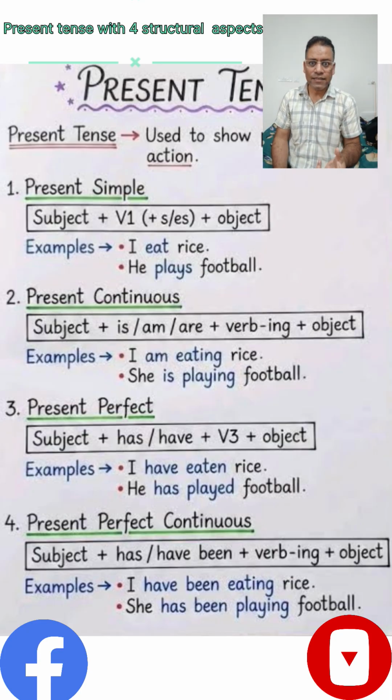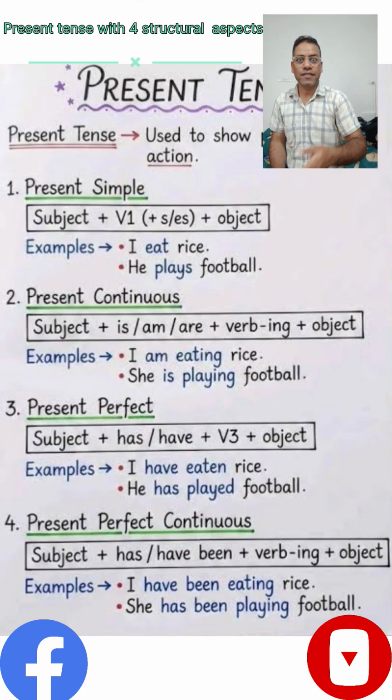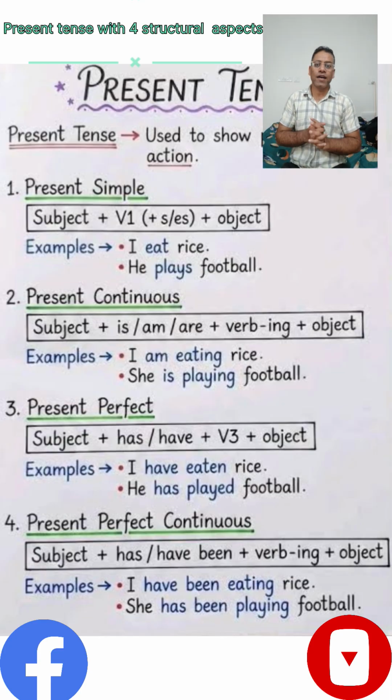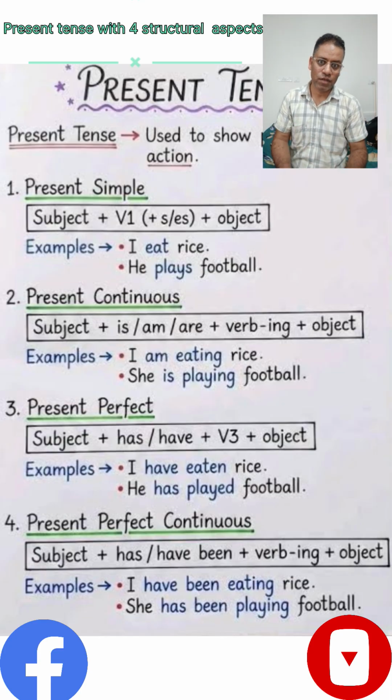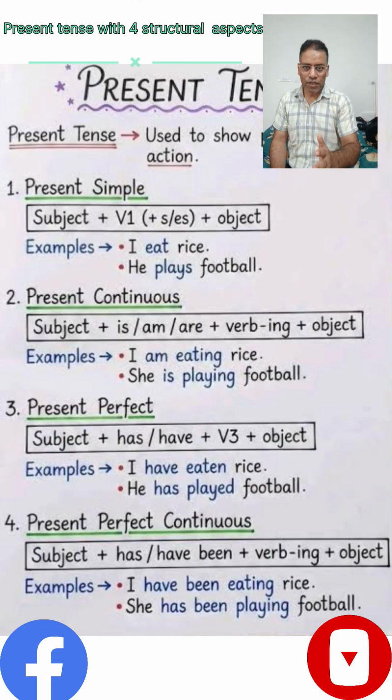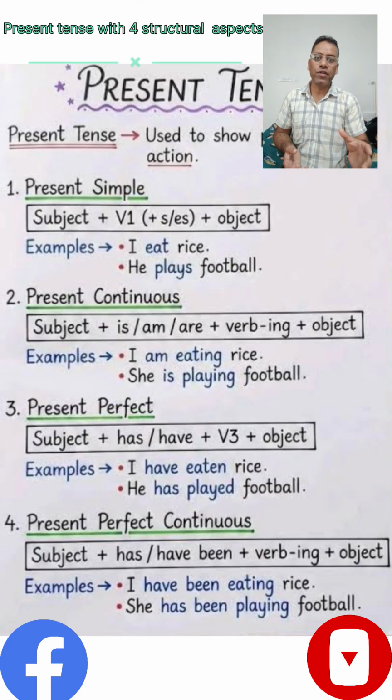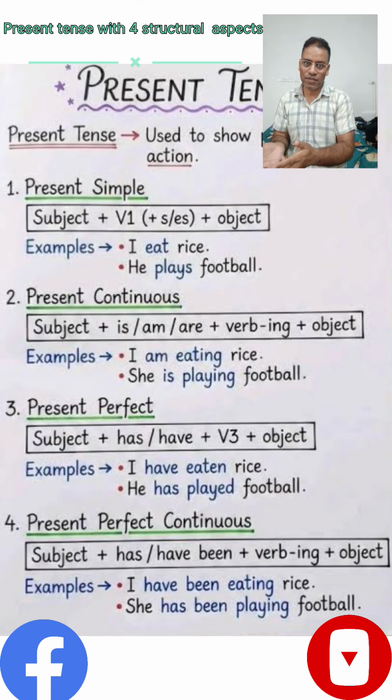Okay, likewise. So this tense is used to refer to any action that is about to be done or that has recently been done. Okay. Then we have the fourth aspect of this tense, that is called the present perfect continuous. For the present perfect continuous, we have the subject plus have or has been plus verb-ing plus object. So subject has been or have been. Has been for the third person singular subjects again, have been with the rest of the other subjects, plural subjects, plus the ing form, that is the present participle form, plus object. Let us go for the examples. I have been eating rice. She has been playing football. Okay, this is about the present perfect continuous.